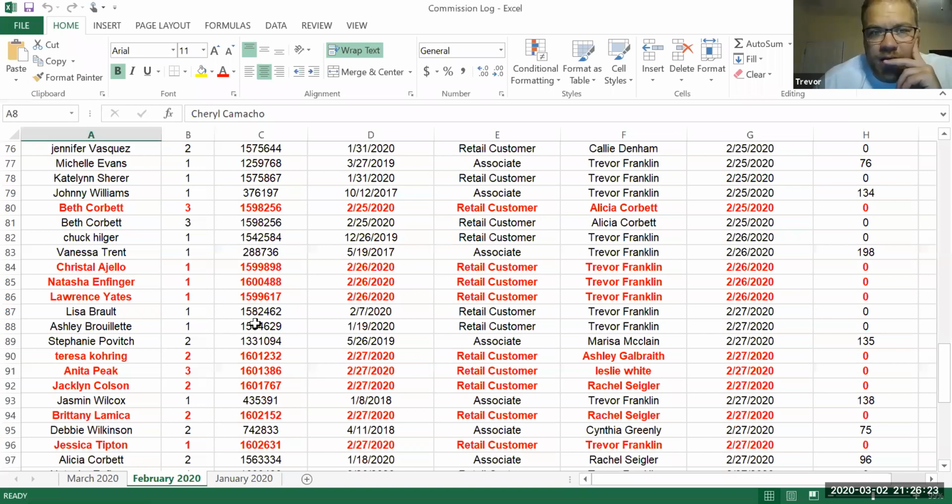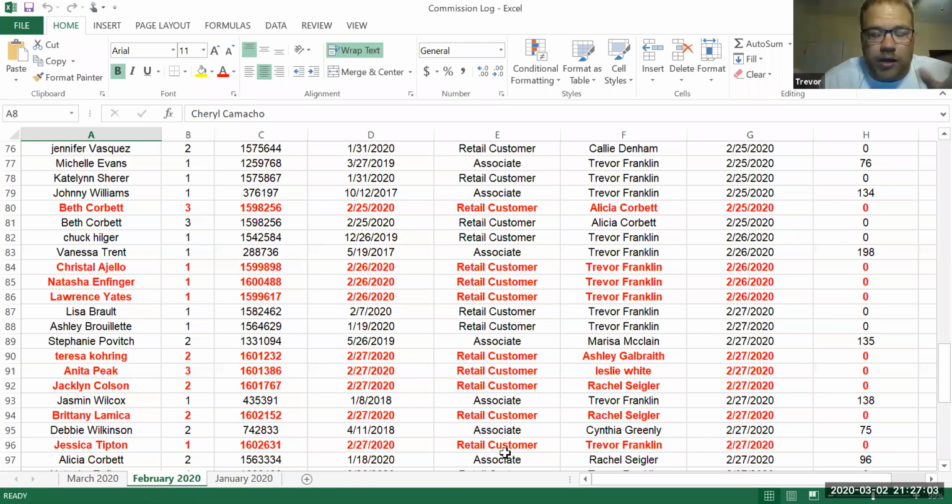When they're in red, that means I haven't been paid on them yet. I left it all red just for the purpose of this training tonight, to show you guys how I go through and make sure that I'm being paid on what I need to be paid on. There was an error a couple months back, in December or January, I forget which, where I noticed I wasn't getting paid properly on people that I signed up in November, because of the new system and how it all worked.